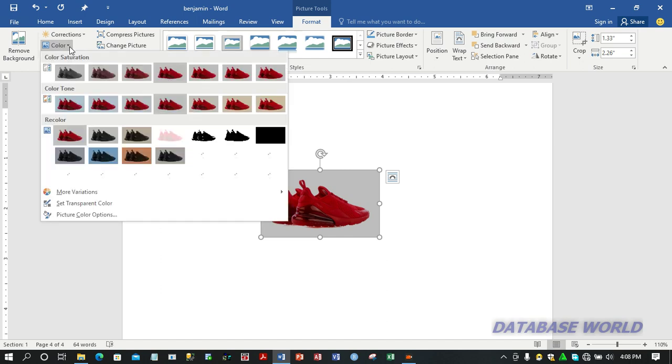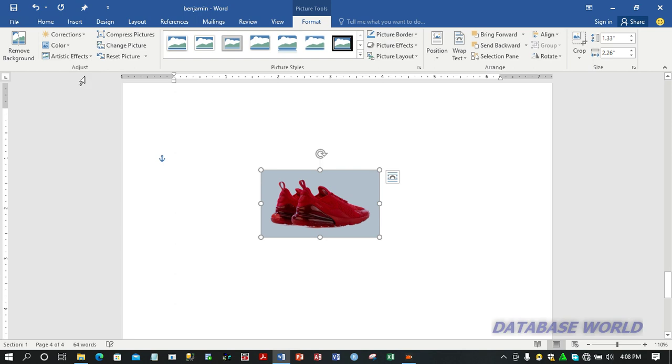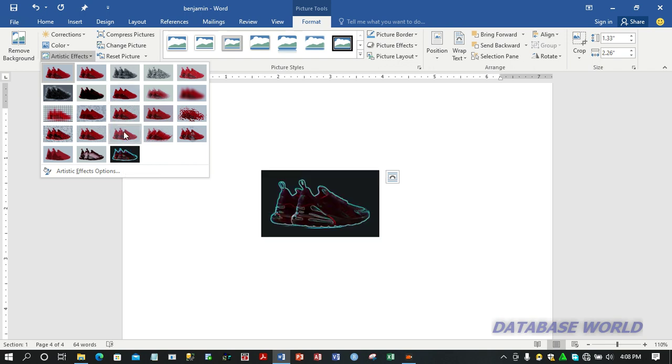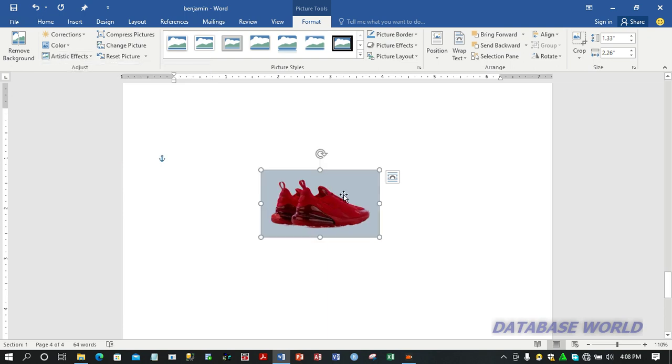and then I have the color, so I'll click on the drop down. Then the color, either you want to make it look black and white, or you want to deepen up the color any way that you wish to apply, right? So you just point your cursor and then you select. Then we have the artistic effects, which kind of change the appearance of the picture the way you want it to look like, right? Depending on what you really want to apply to the picture. But for me, we are not going to change anything, so I will just maintain it that way.